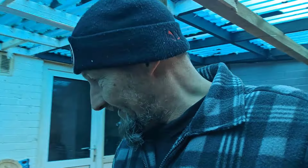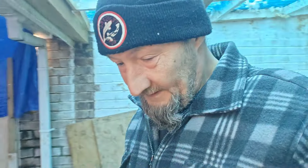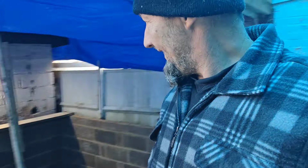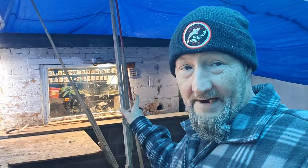Bit overwhelming, but we do what we do and we carry on, as they say. But yeah, hopefully we'll have all the backfilling done in this front wall here. We'll have all the backfilling done on the side wall there. And we'll have all the backfilling done on the back wall by end of play today.